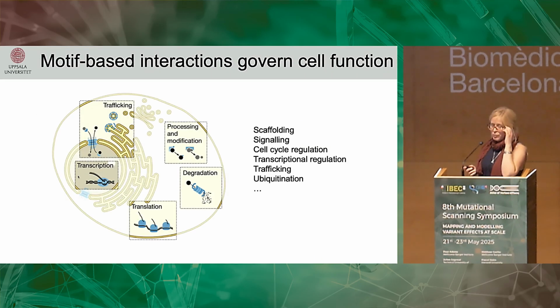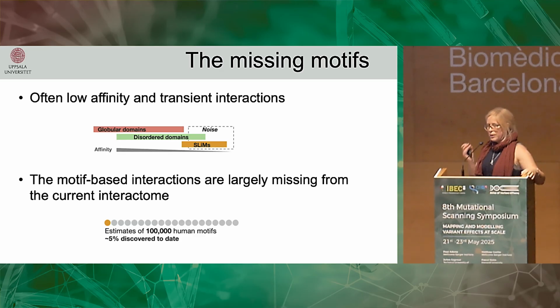Now, from our side, we would say that the motif-based interactions are crucial for cell function. They are, for example, important for bringing together complexes at the plasma membrane, for signaling, for cell cycle regulation, and so on. Still, as I said, we do miss a lot of information. Why is that? Well, the main reason is probably that they occur with fairly low affinity, and they are transient, meaning that you typically have rapid off kinetics, so that they are easily lost when you are conducting a lot of washing steps in, for example, your pull-down experiments before analysis by mass spec.